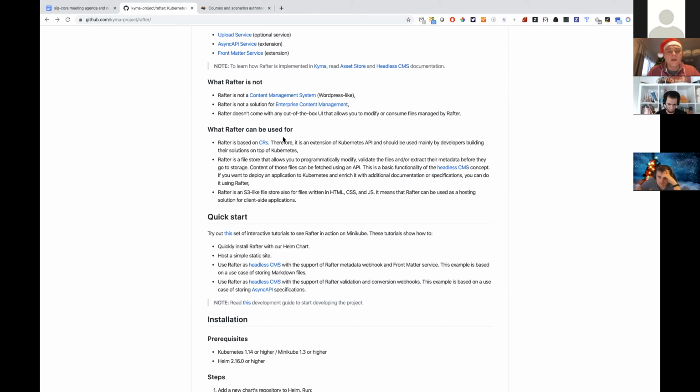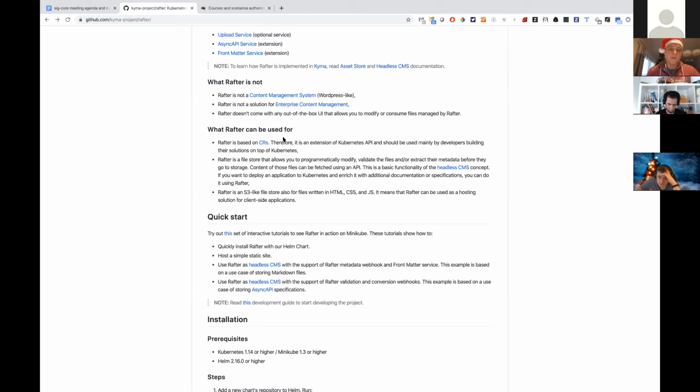Rafter. And we discovered 2 use cases for Rafter, one of which we are already using for 6 months in Kyma. We call it a headless CMS concept.